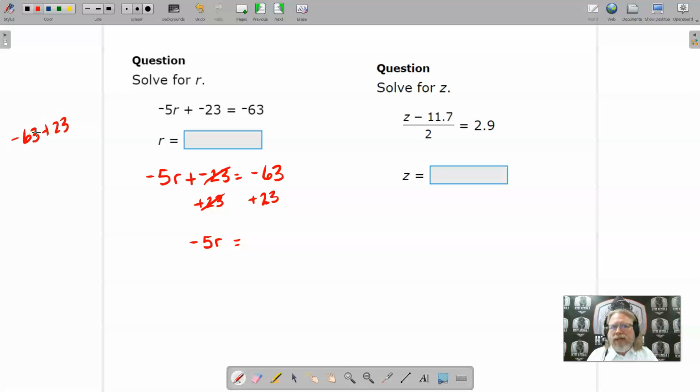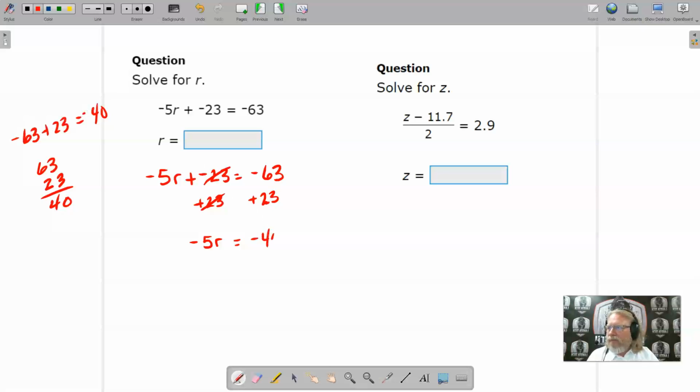We're adding two integers. One's positive, one's negative. So we know that we're actually going to subtract. We're going to take the 63 and subtract the 23 and end up getting 40. Now, is this 40 positive or negative? Well, we know it's negative because the absolute value of 63 is greater than the absolute value of 23. The one with the greater absolute value has the sign. It's like the sign wins out. The answer should be the same as the sign that belongs to whichever one had the greater absolute value. So 63 has the greater absolute value and it's negative, so our answer is negative also.